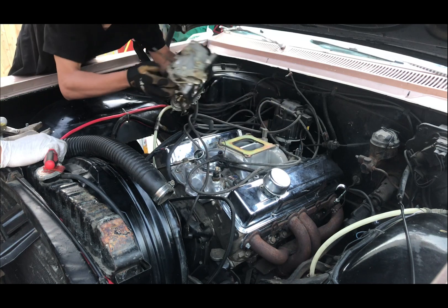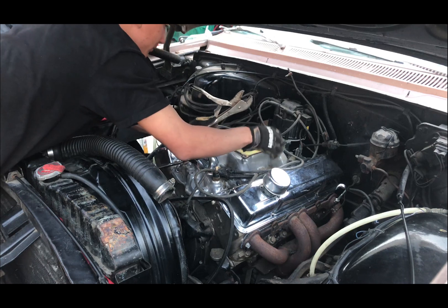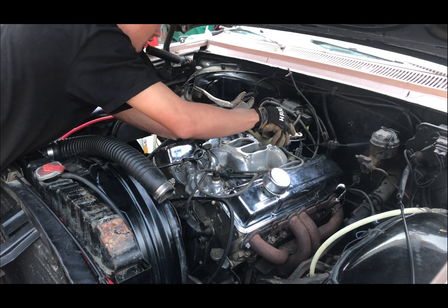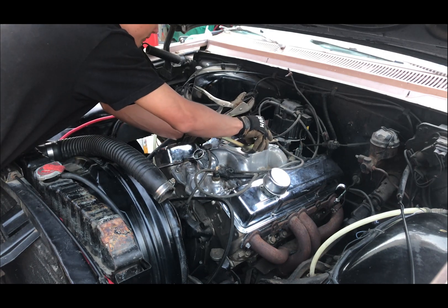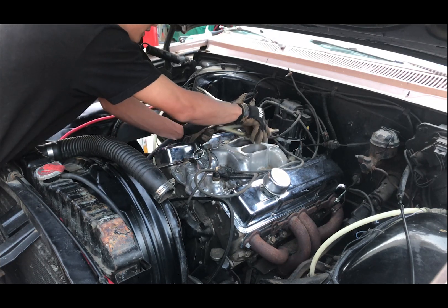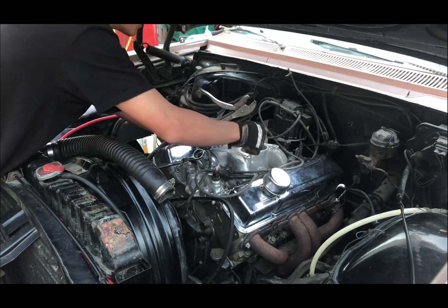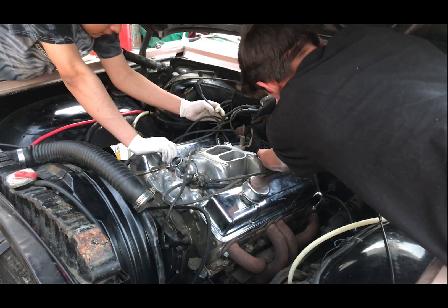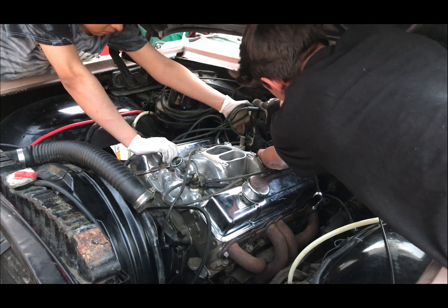Next was the carb. I wish I had gotten a better angle to show you what was going on, but it wasn't a good angle, so I just cut it and showed me taking it off. There was also what I think is a gasket — I took that off too. I ended up figuring out that the intake manifold was actually cracked, which is why I bought an entirely new one.